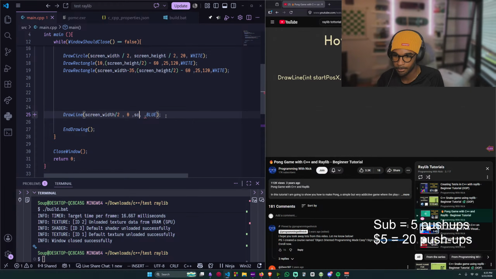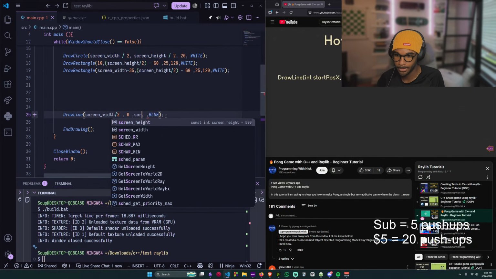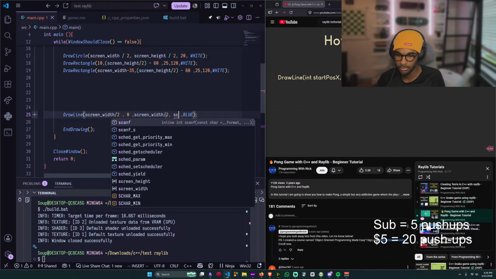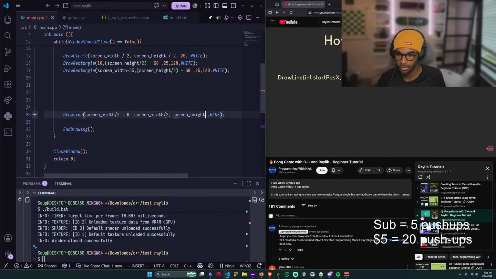Like screen width divided by 2. And then it should go all the way down to the height. I think this makes sense.